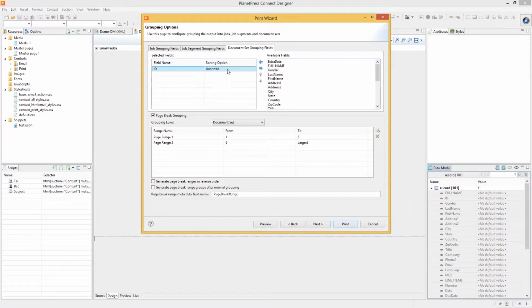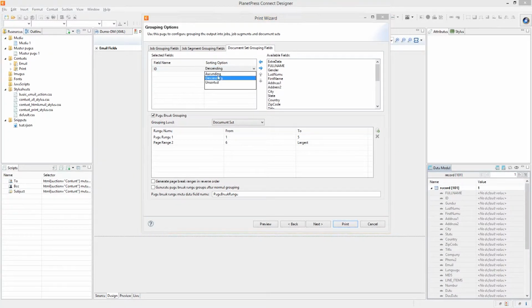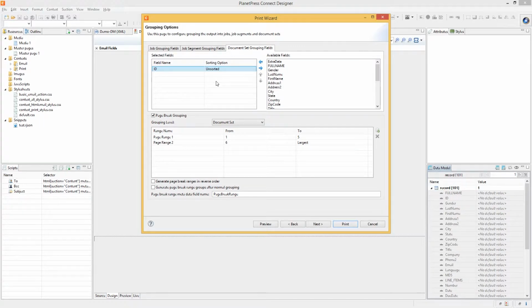Now, the reason that we added this option more specifically is because some people were pre-sorting data in workflow or an external system, and then when they got to grouping data inside of the metadata, it would modify the order. For example, if I have this ID, assuming this is a customer ID, it would sort the whole job using the customer ID, which is something that some people would not want. So here, if I put it to unsorted, it means I'm not doing any sort, and I'm simply outputting the job in groups.